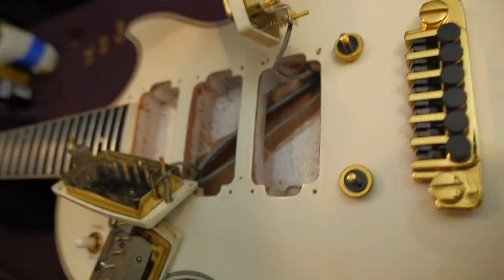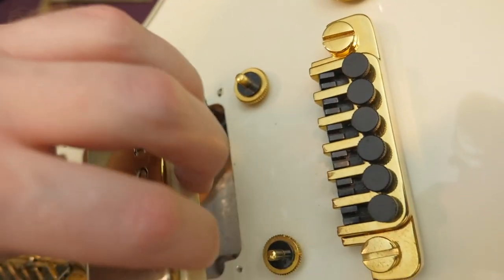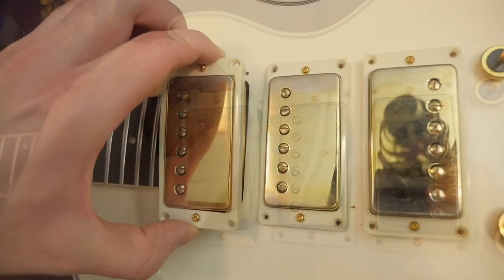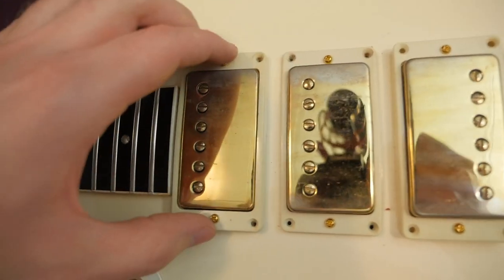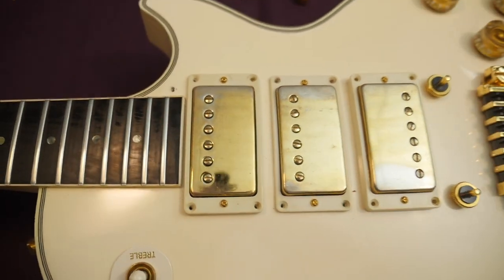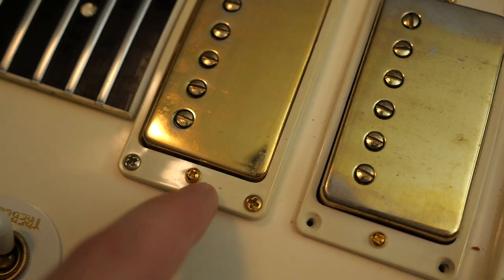But what a cool look inside here. Doesn't look like anybody's gone rogue and taken the pickup covers off either. But unfortunately, one of the pickup rings has cracked. I'm not gonna do anything to re-glue it, because it still works and functions just fine, and most of the times it actually just kind of clicks into place, but that's kind of what I was alluding to in the unboxing episode. These plastic pickup rings feel really brittle.